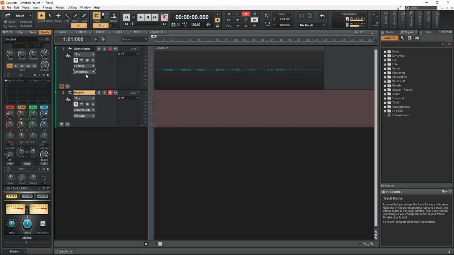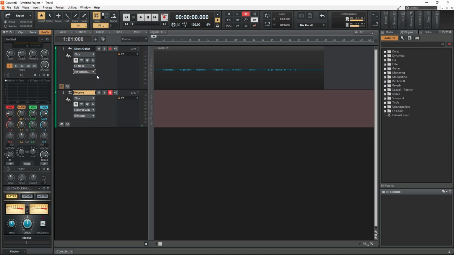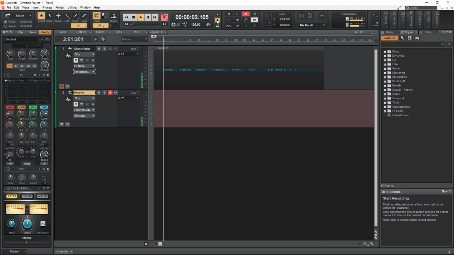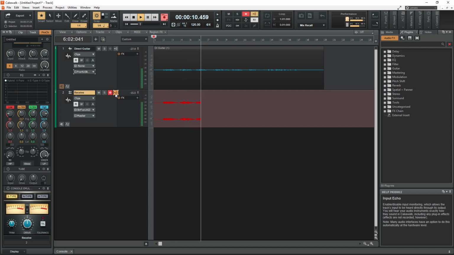For the first technique, sending one track to an external effects processor, all we do is set that track output to be the stereo output 3 on our audio interface, which is the one that the 11 rack is connected to. If these outputs are missing from your options and your audio interface does have additional line outputs, you need to enable them from the preferences menu. Now when we play our track, we'll hear the processed signal on the new track.